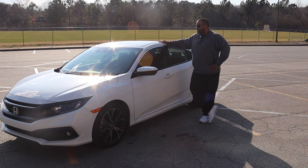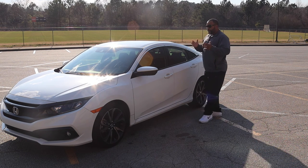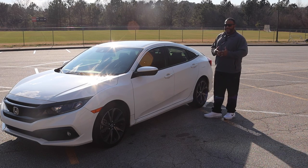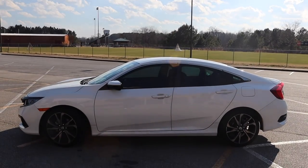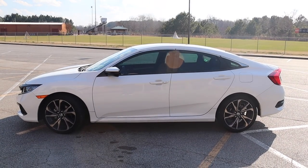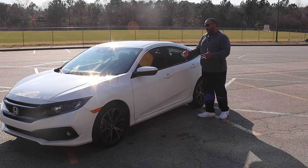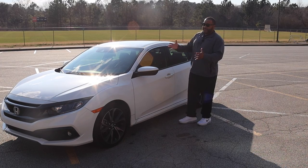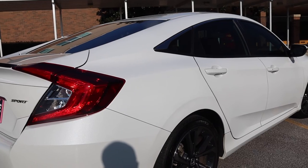He just picked it up a few weeks ago so we decided to shoot some footage and let you guys see it. Civics have really come a long way compared to the old days. I believe the Civics came out maybe in the '60s or early '70s when they first came out, and I believe this body style here is the 10th generation of this car. Over the years it's made a pretty dramatic change as far as the last generations.